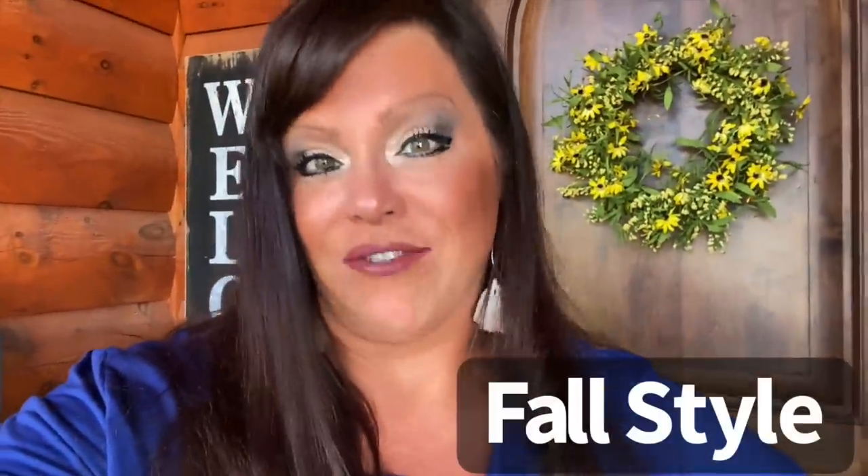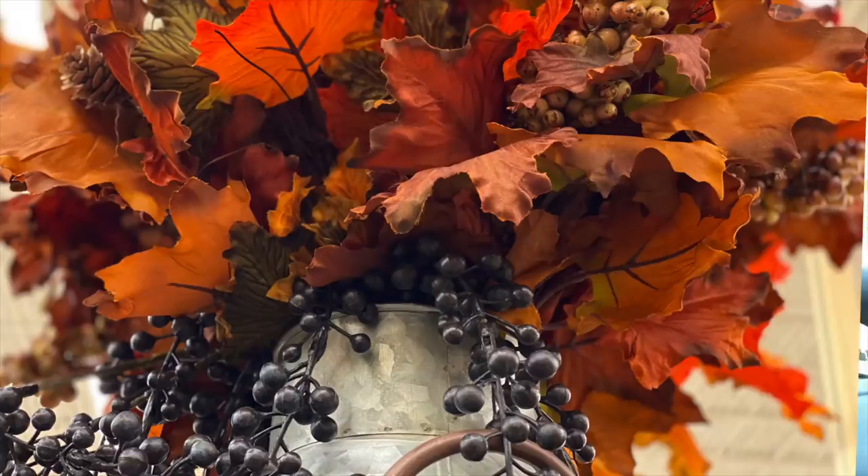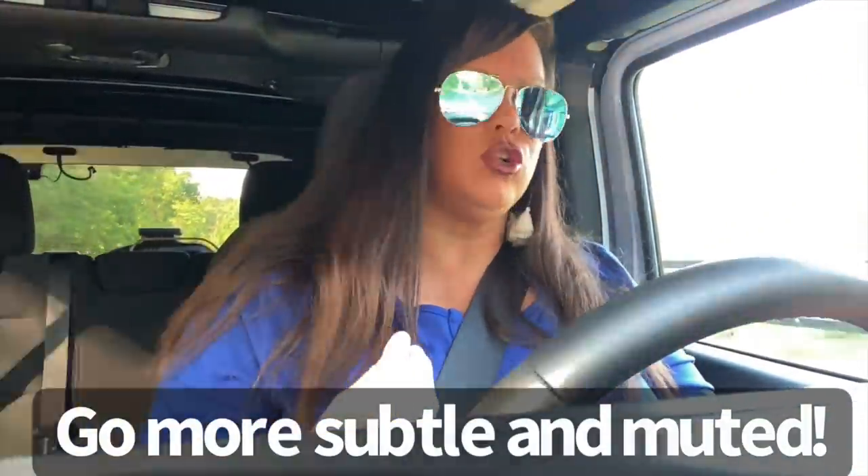I'm heading out to find my fall style. I am en route to Hobby Lobby — we have decided that in the next several weeks I am going to unbox all of fall, go through my boxes and bins, and pull everything I don't want anymore. I think this year I am ready for a whole new style. My cutesy, bright fall decor — I kind of want to do away with that this year.